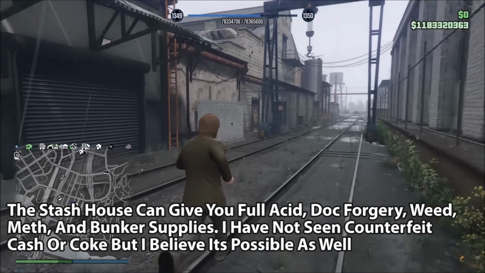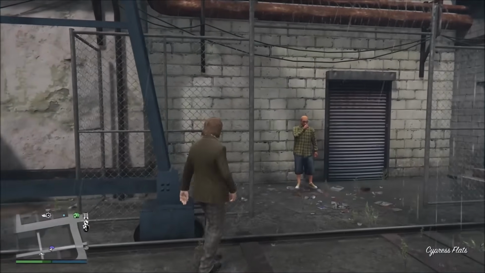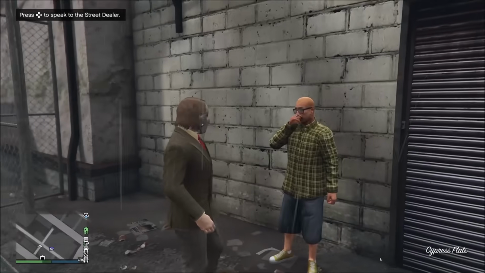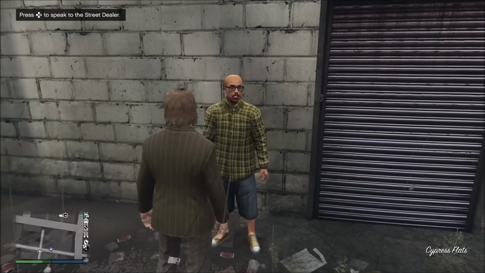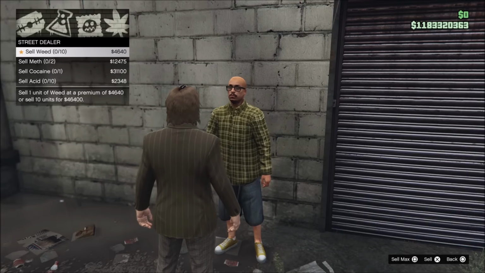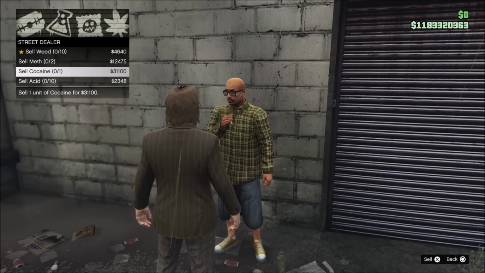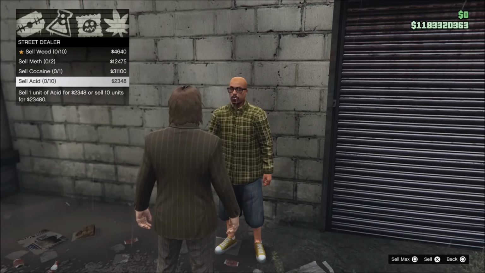And lastly, here we have the street dealers, which arguably is the biggest part of the Drip Feed DLC. So the street dealers basically add 3 new NPCs to the world, and these 3 new NPCs are in the exact same location for everyone, and they reset at around 1 a.m. Central US time, around there. Mine didn't reset until around 1:30 a.m.